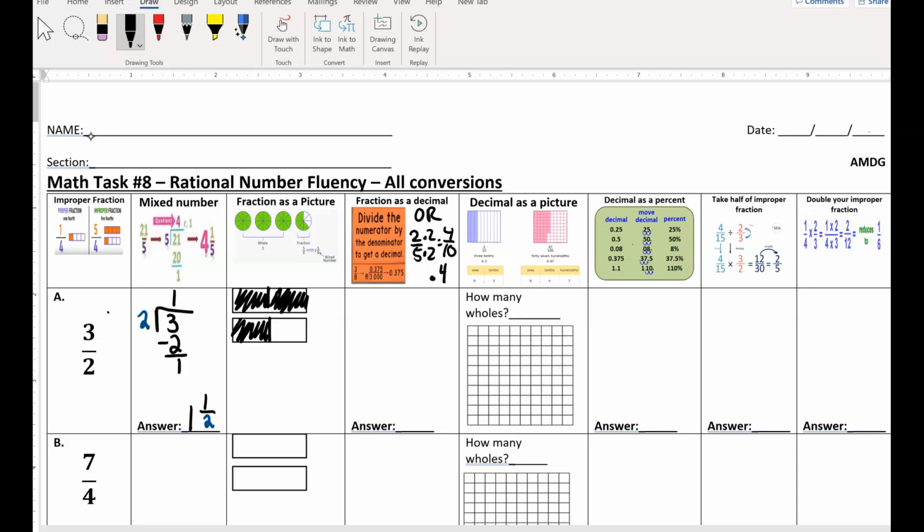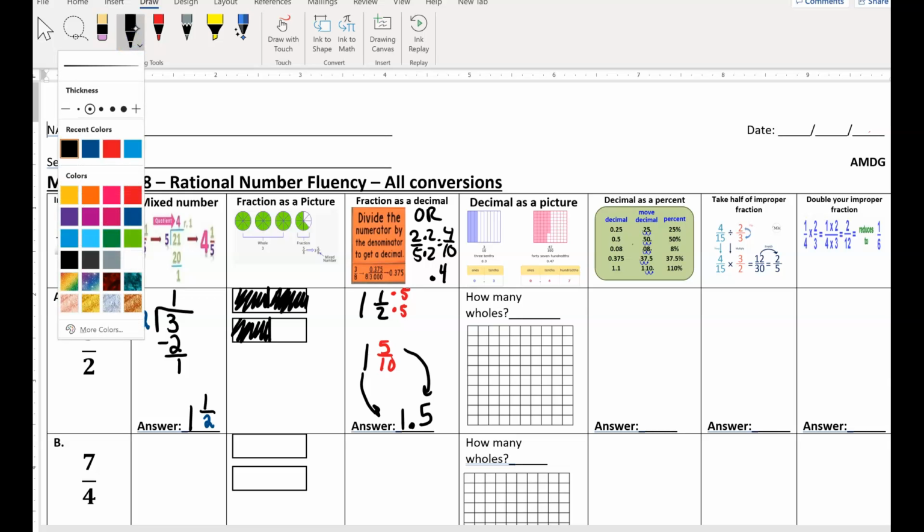Now, as a fraction, there's 2 ways we can change a fraction to a decimal. We can either divide the numerator by the denominator, or we can try and make a base 10. So let's use our mixed number, 1 and 1 half, and ask ourselves, should we divide or make base 10? I think it might be easier to make base 10 here, because all we have to do is multiply 1 half by 5. In doing so, we get 1 and 5 over 10. And now this as a decimal is simply 1 whole point and 5 tenths, so 1.5.